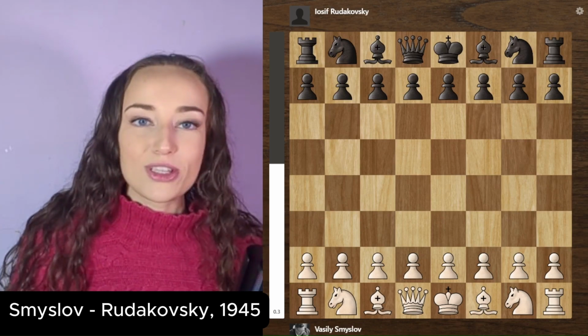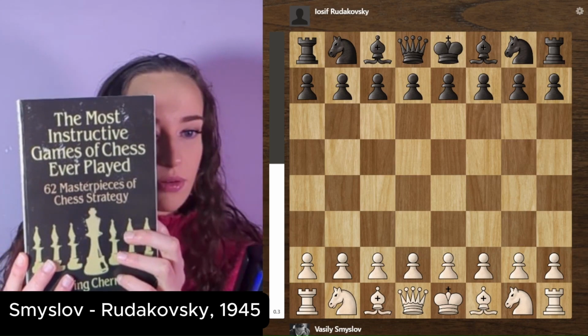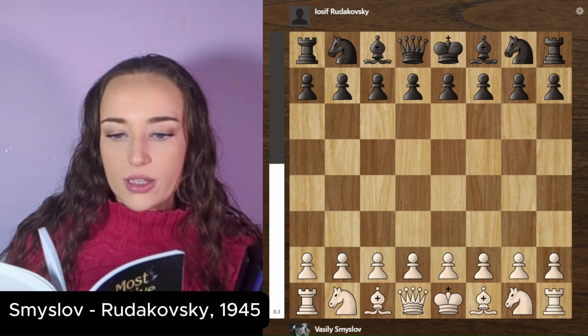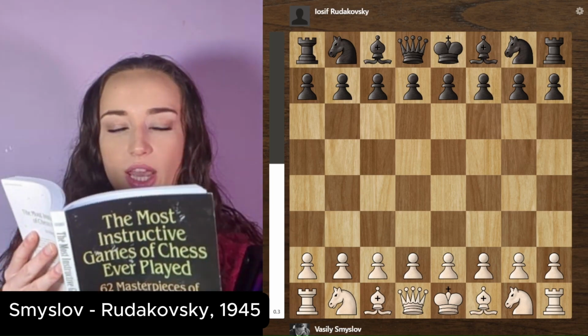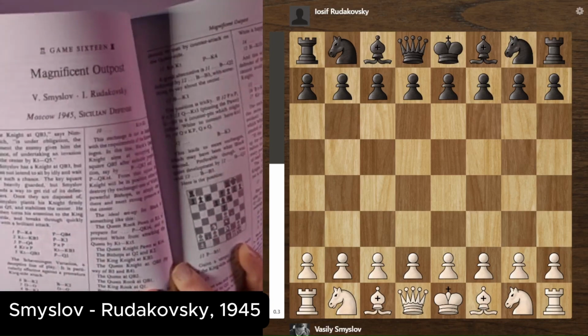In this video, I'll be talking about another game from this book, The Most Instructive Chess Games Ever Played. This is game number 16. It's called Magnificent Outpost.